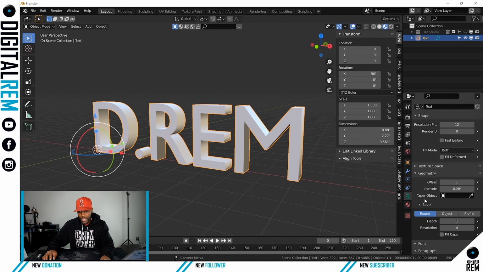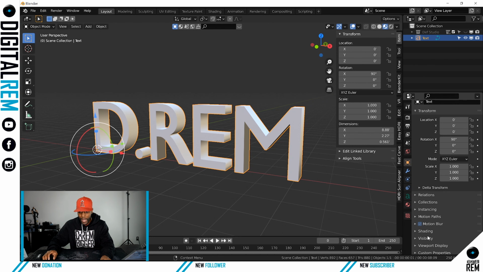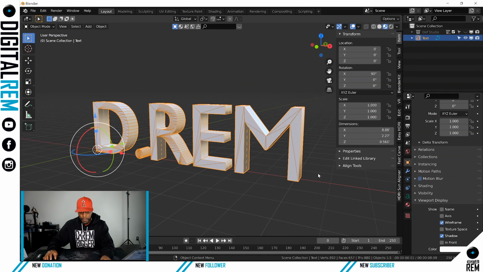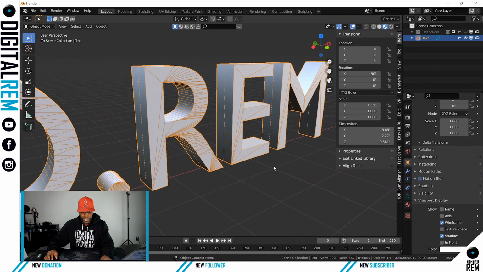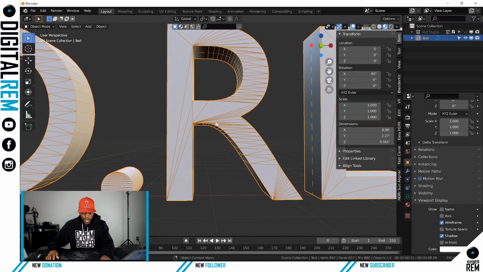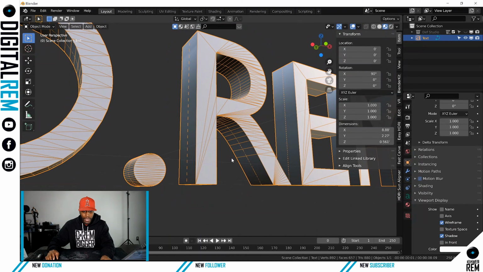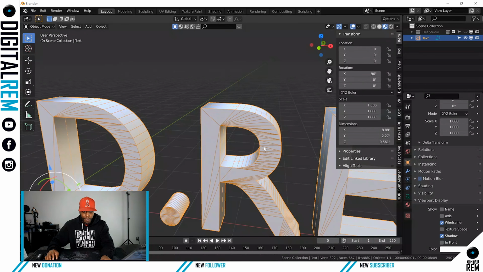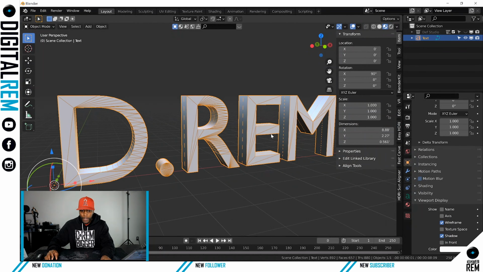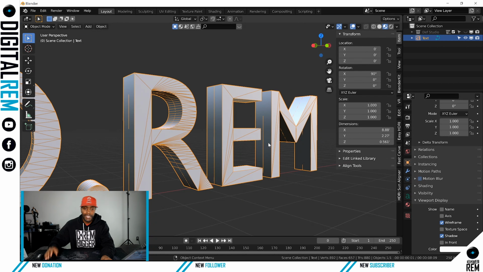Now, Chris, why don't you think this is a good way to work? Now let's do this so we can see why I would say this. Viewport, wireframe, boom. So we can see the wireframe, how this looks. Now you see how this text is built out. All of these lines go into a certain point, so on and so forth. So if you were to naturally extrude this, let's say if you were trying to bevel the edge, it wouldn't give you the perfect beveled edge and things like that. And again, you could try it the hard way and learn later on a better way to do it, or just follow the lesson I'm showing you here.